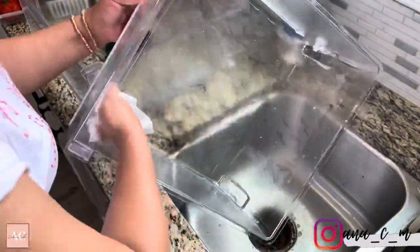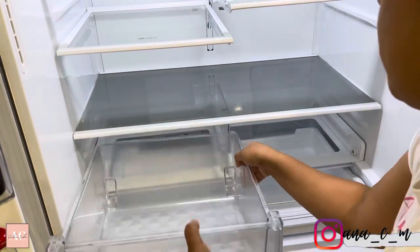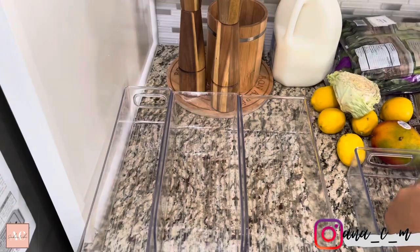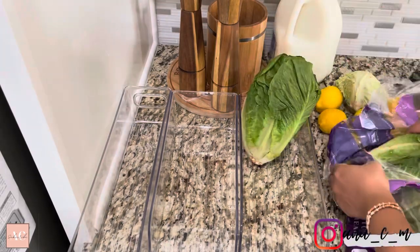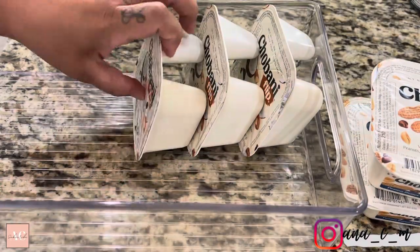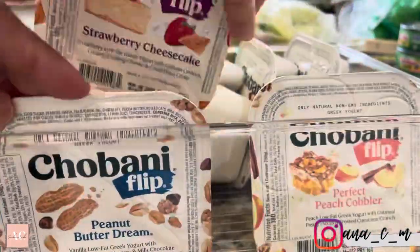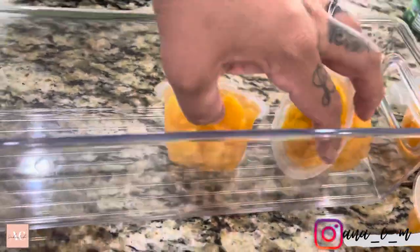In my household I like to change things around, especially because the kids' ages are different — they have different activities and different schedules. I have to do something that works for everyone, including my husband who works pretty much all day. I have two kids that stay home 24/7 and two that are always out and about. I have to make sure they are eating food that is washed and ready, because sometimes they'll try to make something different when I've already had things pre-cut or pre-washed. With this method they can just open the fridge and get whatever they want to eat.